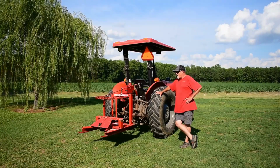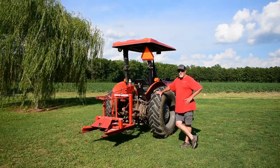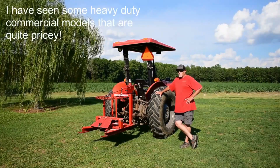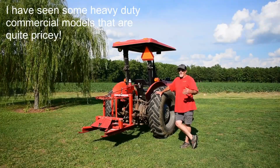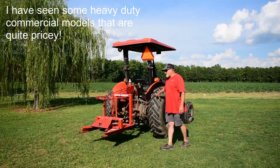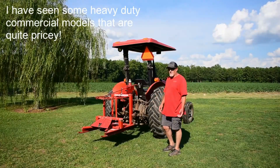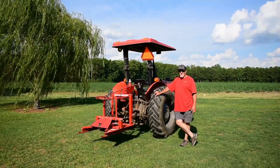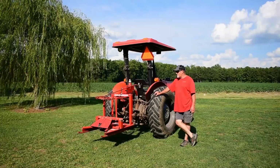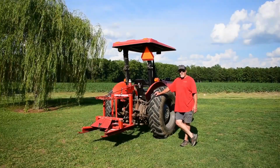This is a 3-point hitch tree saw. It runs off the PTO of the tractor for cutting down small trees. I've used it a little bit. It's not something you're going to use a lot. Obviously you can do it a lot quicker with a chainsaw, but it's just something I wanted to see if I could make, and I did, and it works pretty good to be honest. Anyway, we'll get a close-up of it here, and then we'll actually go cut a couple trees down and show you how it works.